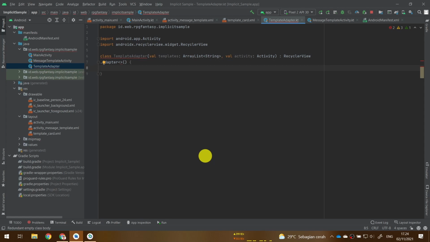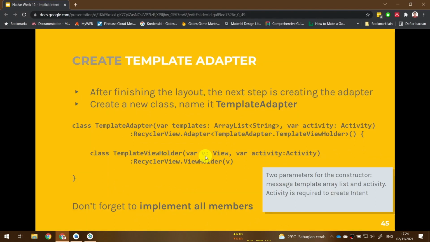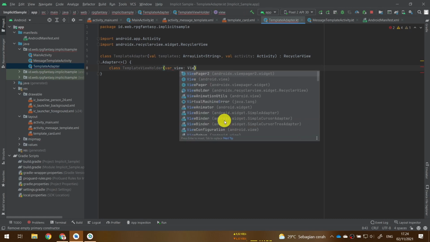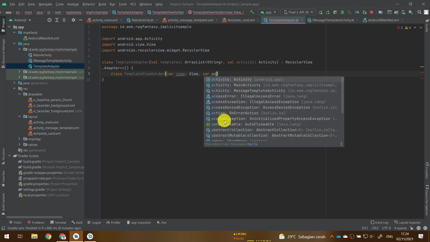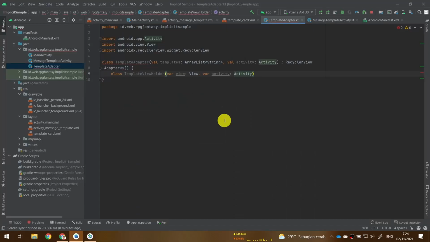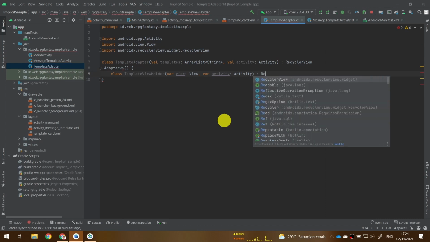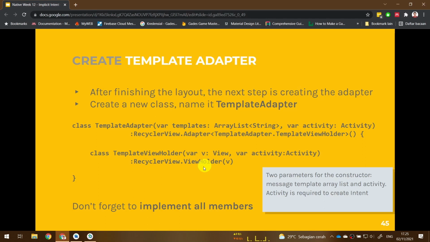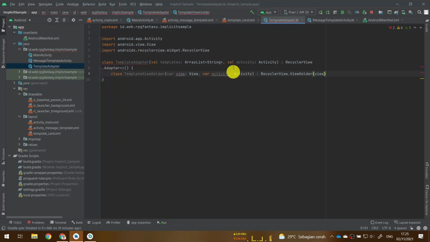So let's create an inner class template view holder, and we must pass view and activity: var view, which is a view, and var activity, which is an activity. And let's extend the RecyclerView.ViewHolder, and we must pass the view. For activity, for now it's not used, but we will use it later on.